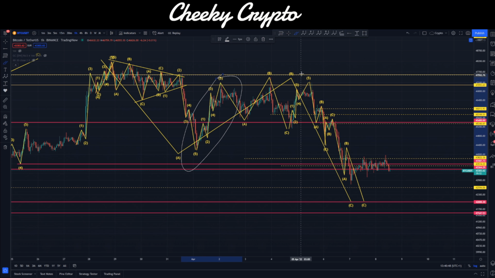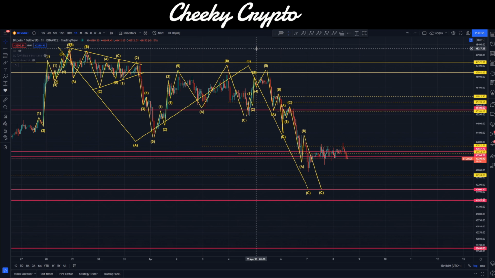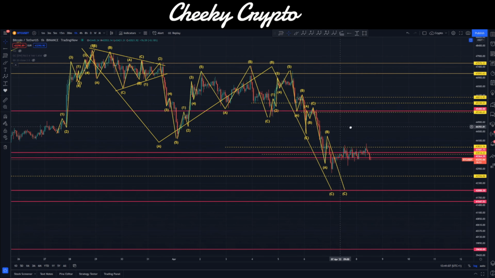So if we were to look at this and say it was an A, B, and C move, it is odd, I'm not going to lie, but it is what the waves are. I can't make that up. That is simply what they are. So we'll try to make sense of that the best we can. From here we start to see another 3-3-3, sorry, not a 3-3-5, and that is coming down into the C wave low here.